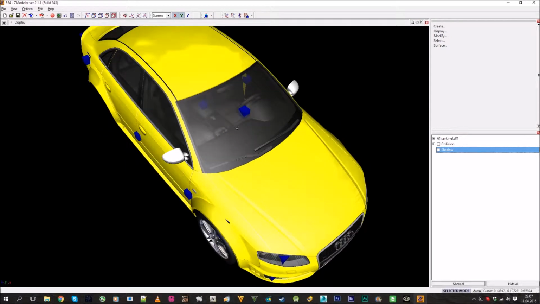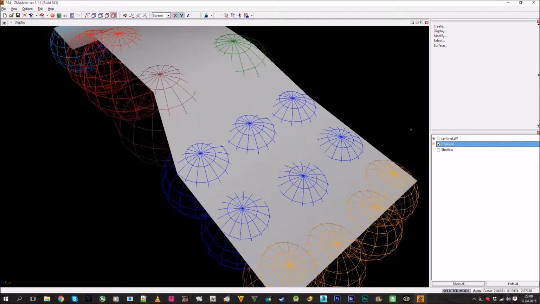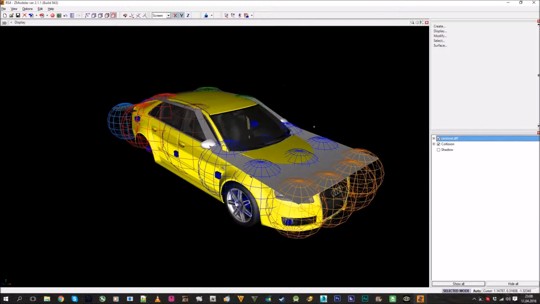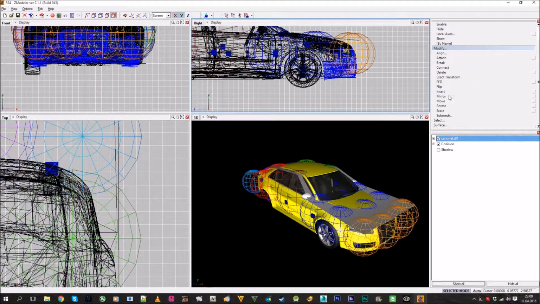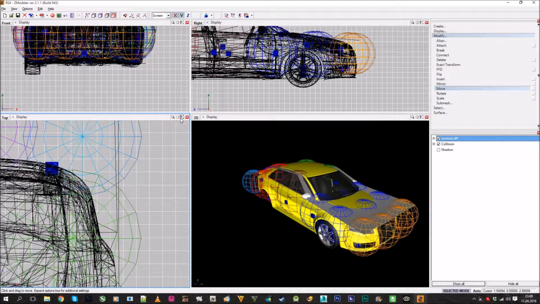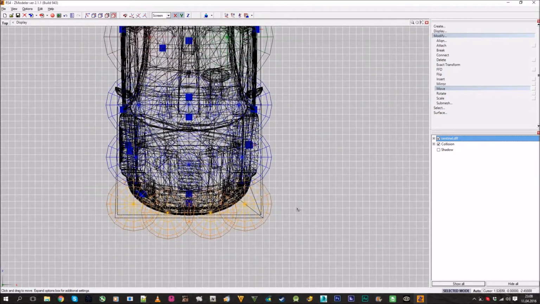So our shadow we have, the car we have, now the only thing left is the collision. The collision is like the vehicle dimensions, the dimensions for an accident, like when you hit another car, so the game knows how big the car is.